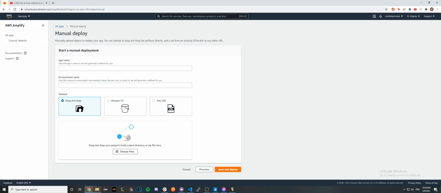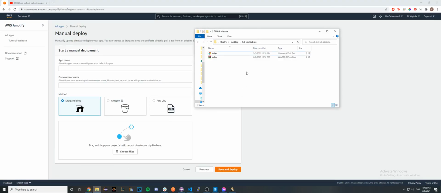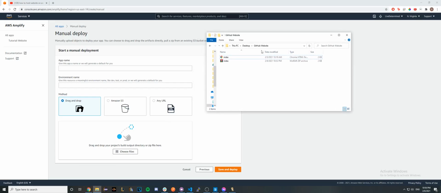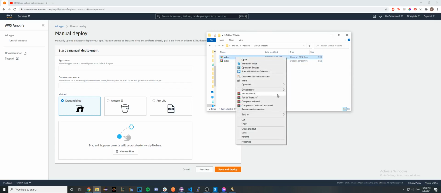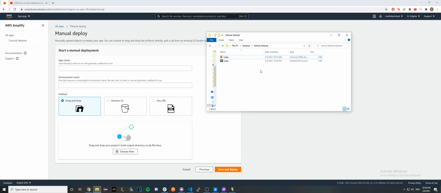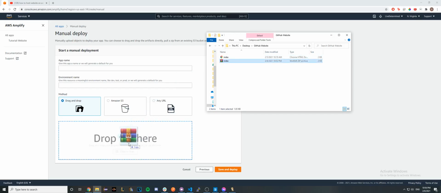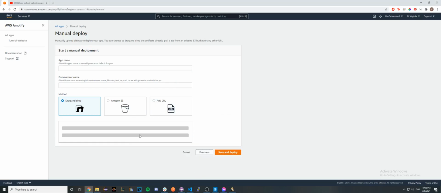And now here, you can go ahead and just open up your website files and just create a zip of all of your website files. So something like this, where you just select all your files, right click, and do send to and compress zip folder. I already went ahead and did that, but once you've completed those steps, go ahead and just drag it here to the bottom section of the screen.